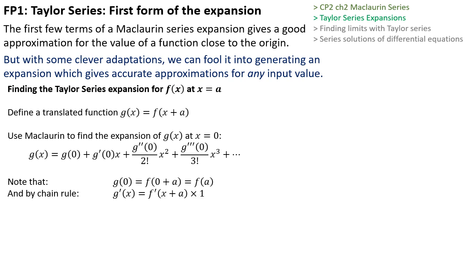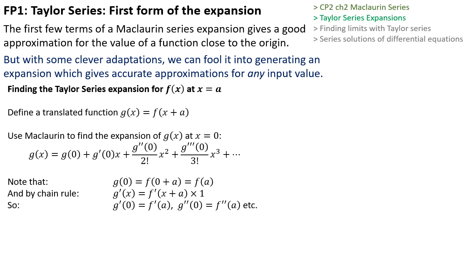But it gets better. We've got chain rule comes to our aid here. If we're interested in finding the derivative g dashed of x, it doesn't matter what the function f is, g is just a horizontally translated version of f. So the derivative will be a horizontally translated version of the derivative of f. You could think of it as chain rule if you prefer. If you want to differentiate f of x plus a, then you get f dashed of x plus a multiplied by the derivative of x plus a. And because we've not done any stretching or squashing, the derivative of x plus a is just the derivative of x, so it's just 1.